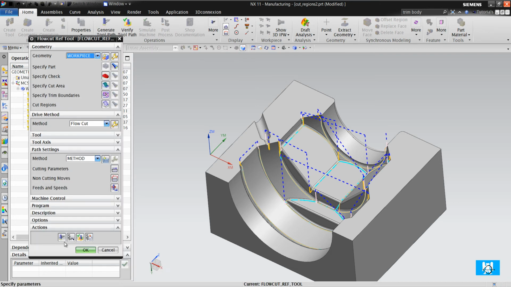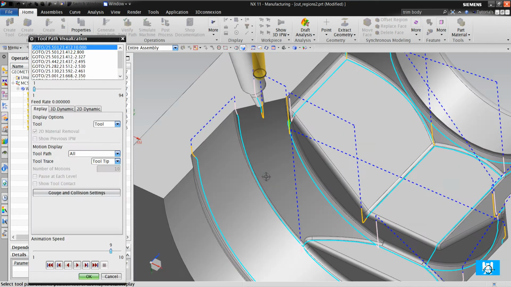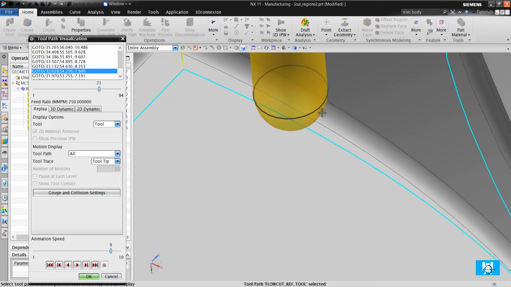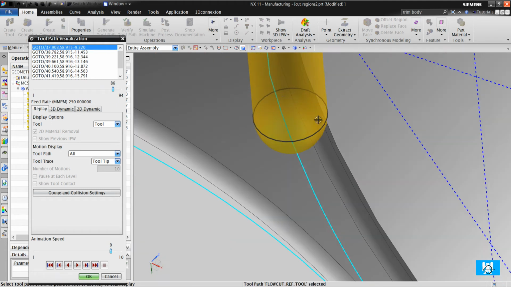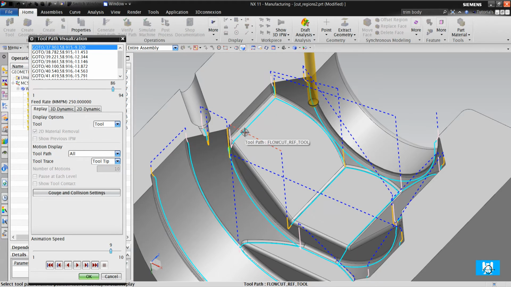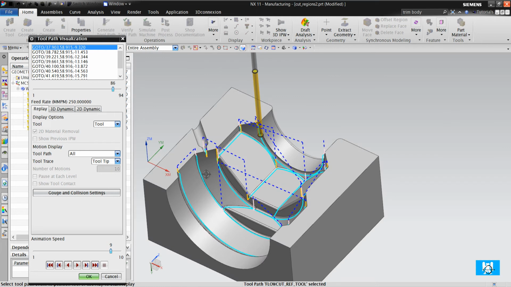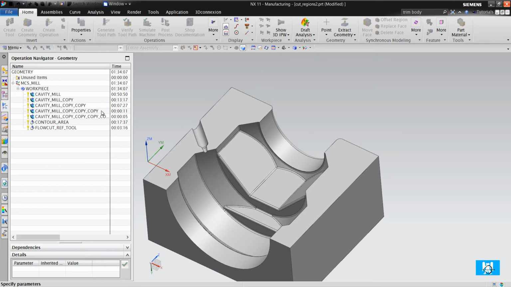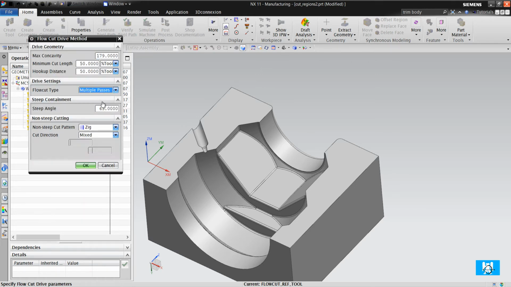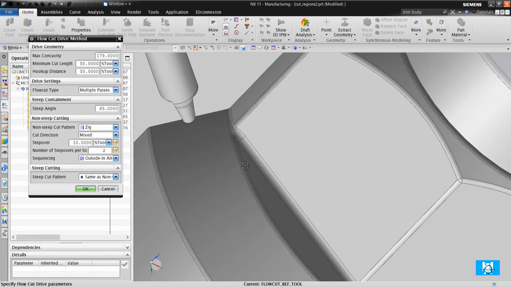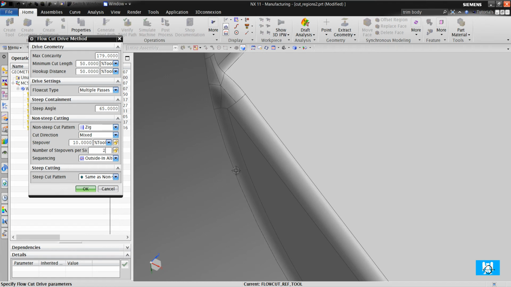I click generate. It creates tool paths to closed angled areas. Just one tool path. Just one. Okay. In blends, in cavity blends. Let's look at multiple passes. When I write, for example, two adds, it creates two tool paths bottom and two tool paths up.